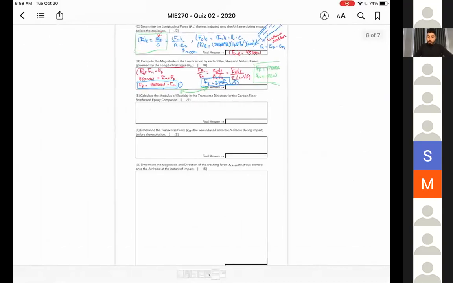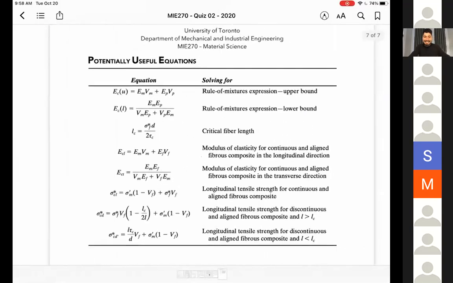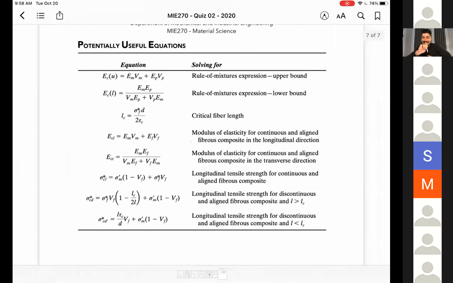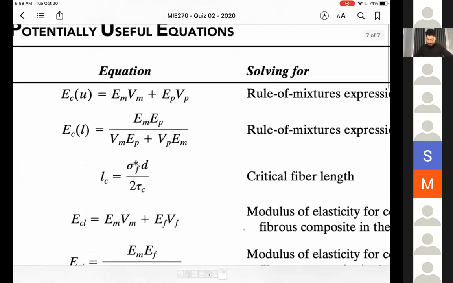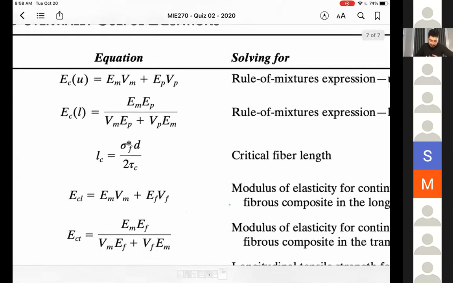Don't go. Okay, I'm back. Sorry. My question is just about the critical fiber length equation. Tau C. She mentioned what that was. It was like the minimum of two things. Can you explain briefly what that is again? I just didn't understand what she was talking about. Like, if you were given it, would it just say the shear stress, or would something else be given to calculate that?